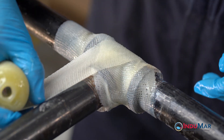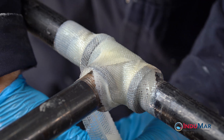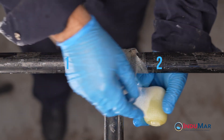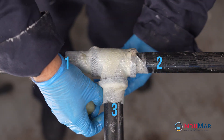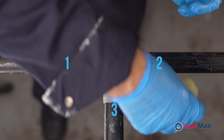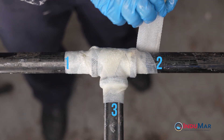Look to take slightly different angles across the tee with the second wrap to achieve complete coverage. At the completion of the second cross, pass under the pipe and into region three, applying two circumferential wraps. From that region, cross over the tee body before similarly applying two wraps around region two.